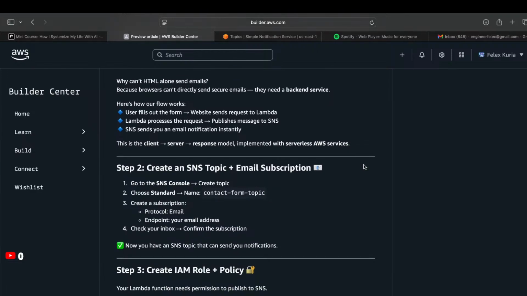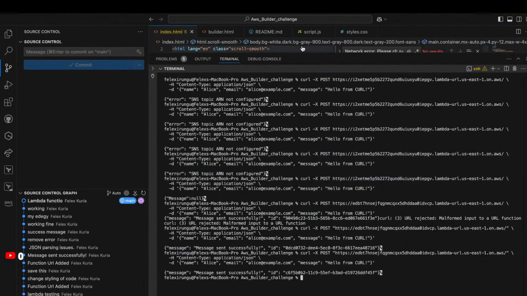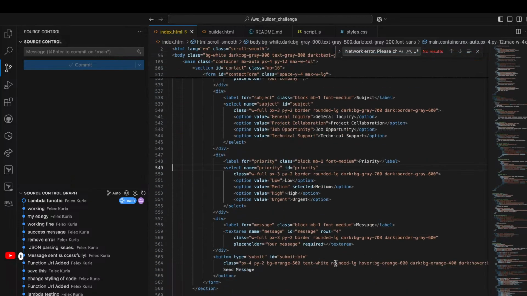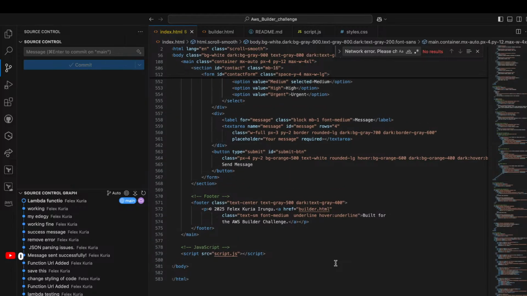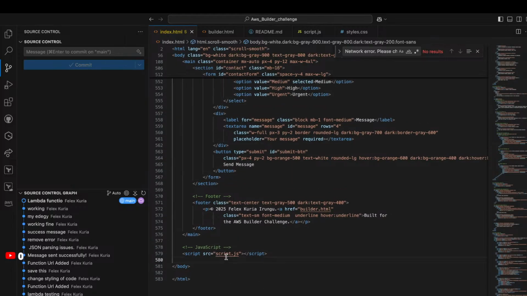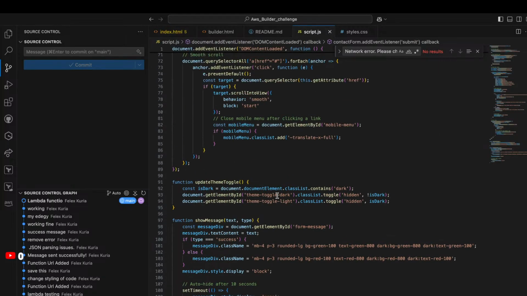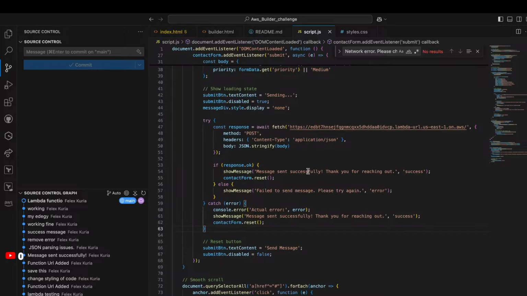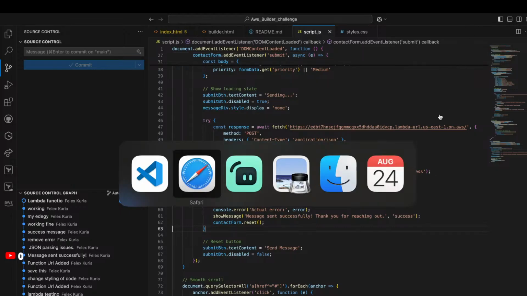First things first, we need to understand why pure HTML and JavaScript cannot send the email. To send the email we need a server. Because we are using serverless technology we are going to use AWS Lambda.